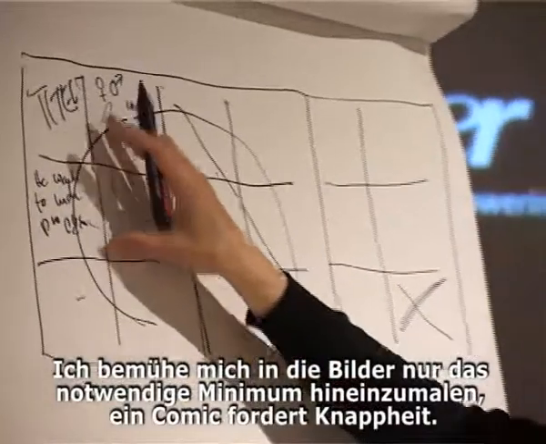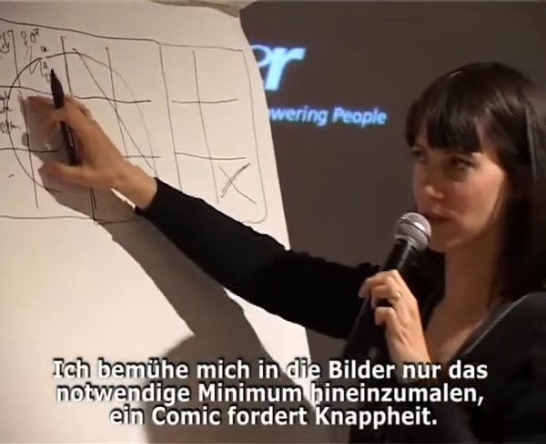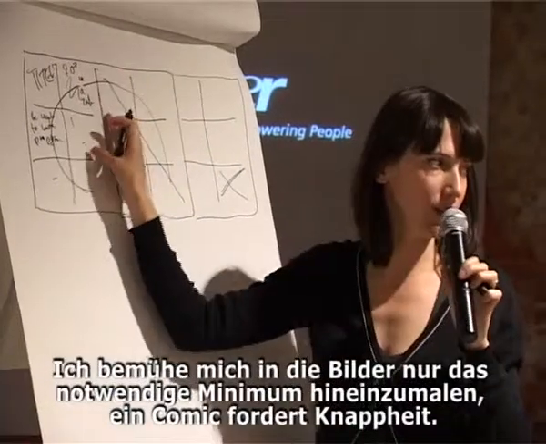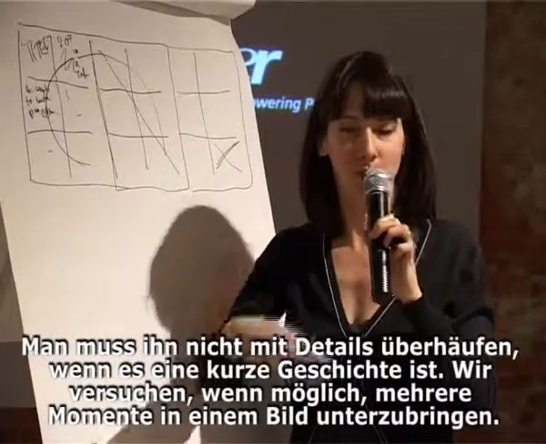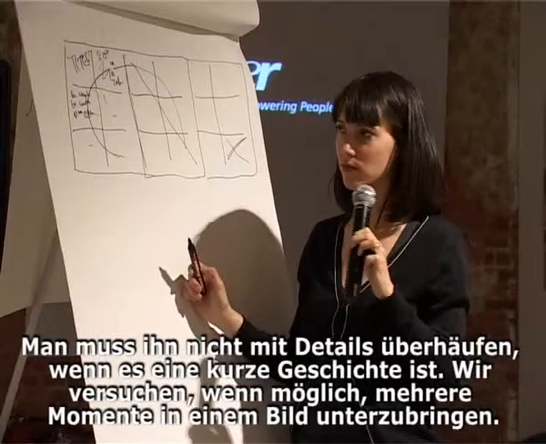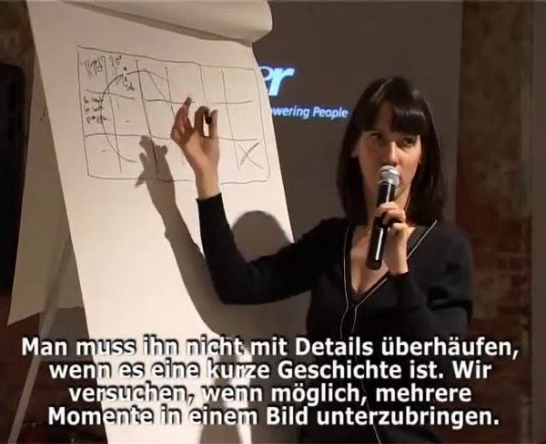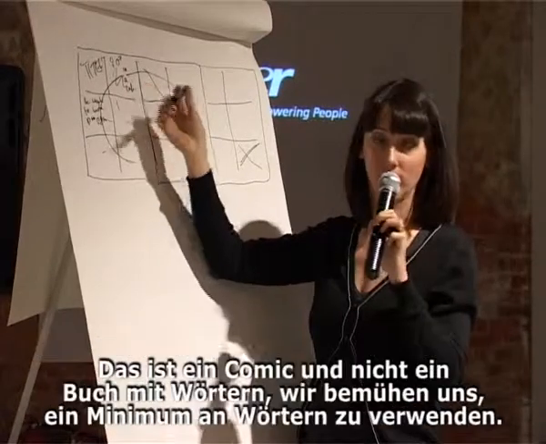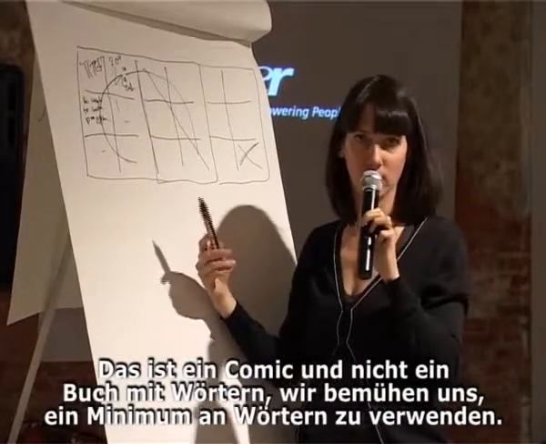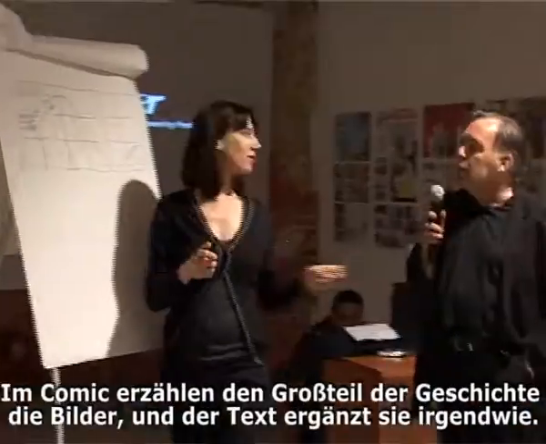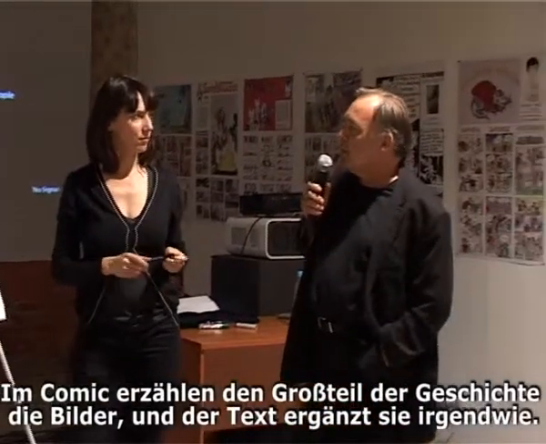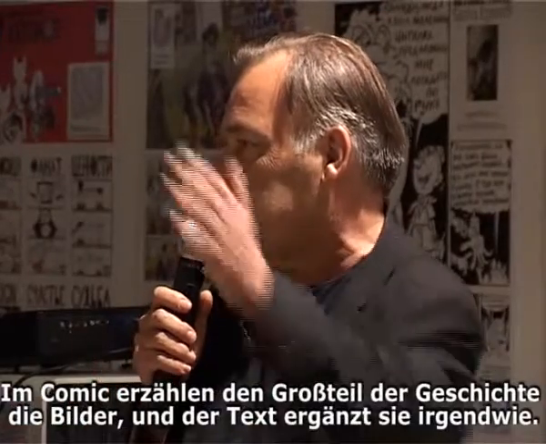So it's always about cooking things down to the minimum of what we need, because comic is also very much reduction. It doesn't need to be so epic if it's a short story. So we always try to put things together in one picture if possible. And also it's a comic, it's not a book with words, so we try to use as few words as possible. In a comic book, in our opinion, the pictures tell most of the story, and the text supports this, but the pictures don't need it.